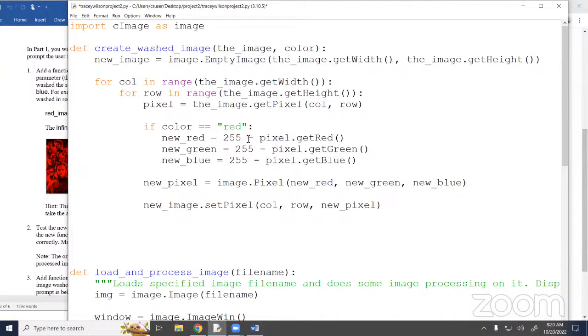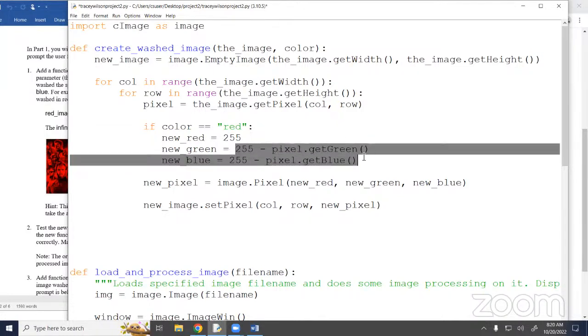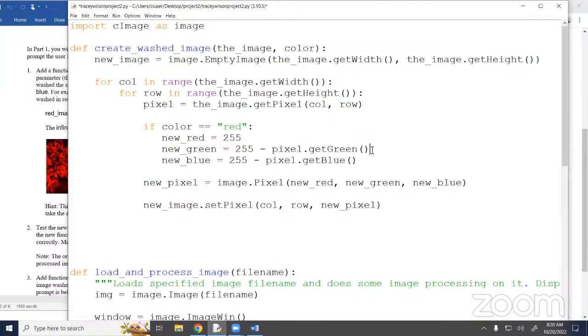So you said to make red 255, so I'm going to do that. We're going to make green 0. Well, we were until the numlock wasn't on. We're going to make green 0. And we're going to make blue 0. Right? Theoretically, this should work, right? Yes. Okay, let's test it because I like to test things.